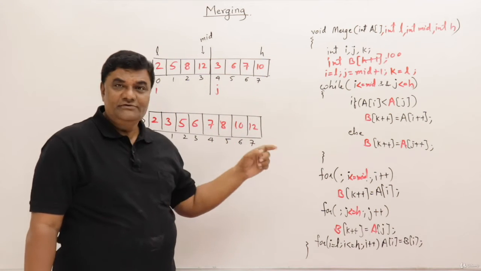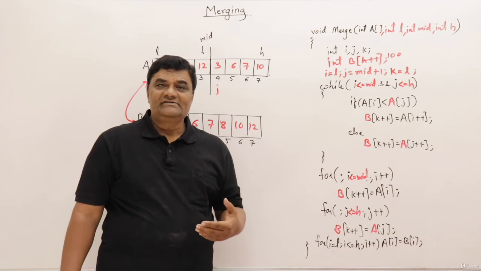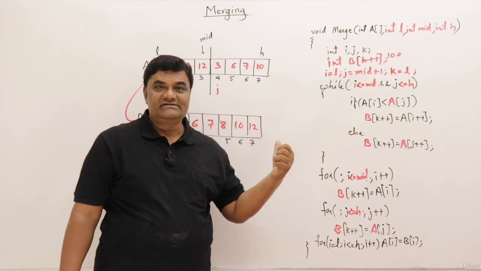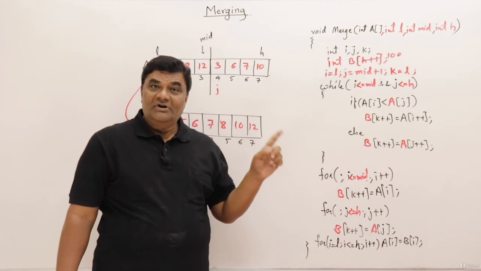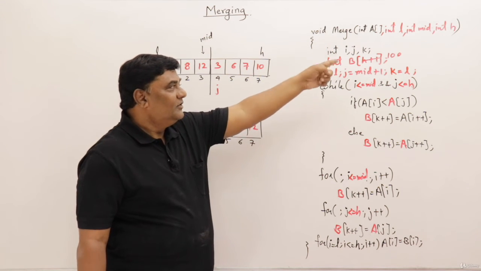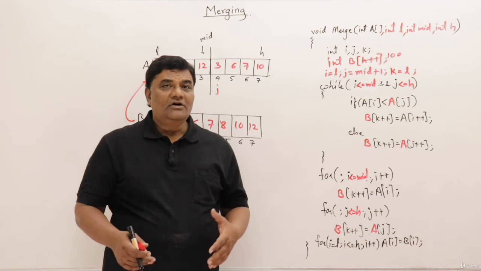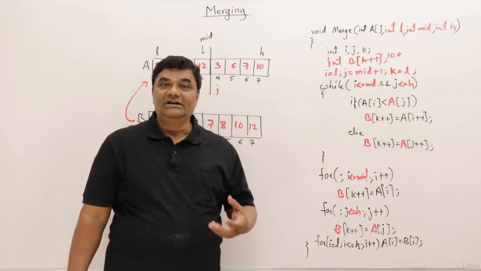So this procedure is very useful for merging two lists from a single array. In sorting, that is merge sort, we will utilize this. So when I explain merge sort, I will not be explaining this. Merge means this procedure, which takes parameters array A and low, mid and high. Now next, one more thing about merging, that is merging multiple lists.